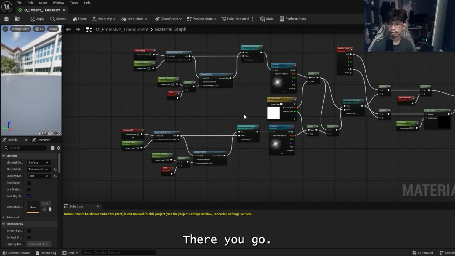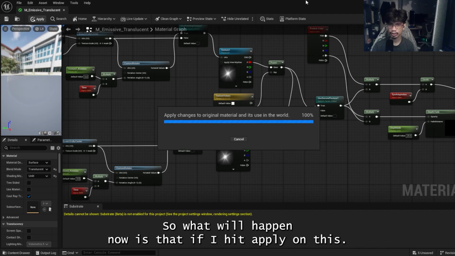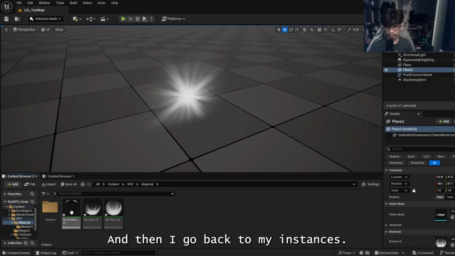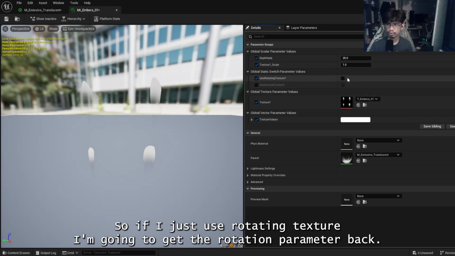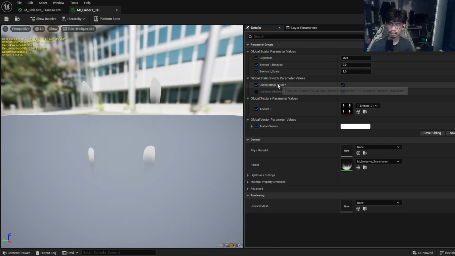There you go. So what will happen now is that if I hit apply on this, and then I go back to my instances, now I have the option to either use rotating texture or secondary texture. So if I just use rotating texture, I'm going to get the rotation parameter back.